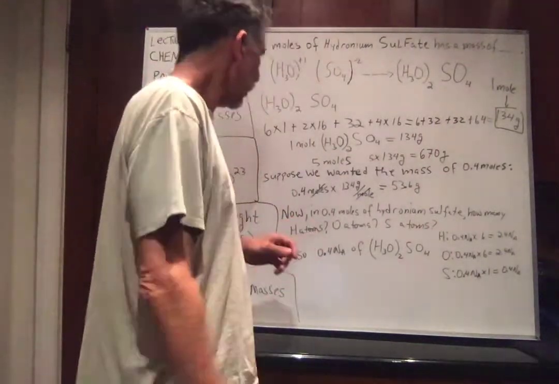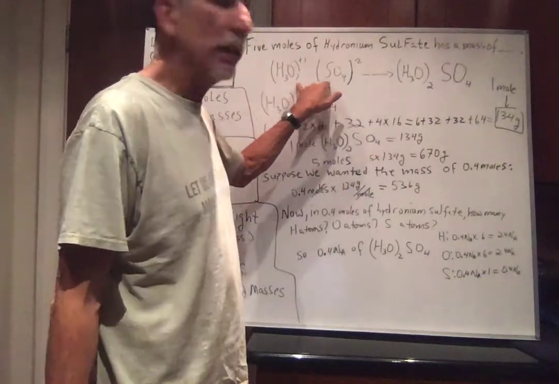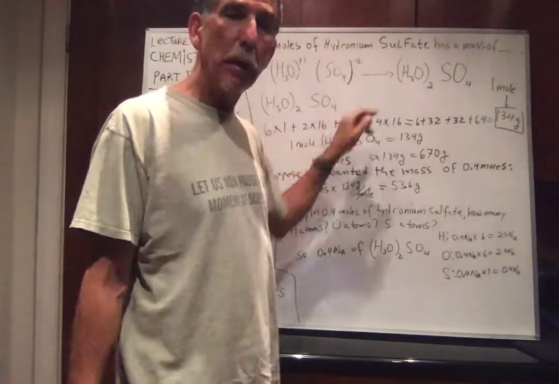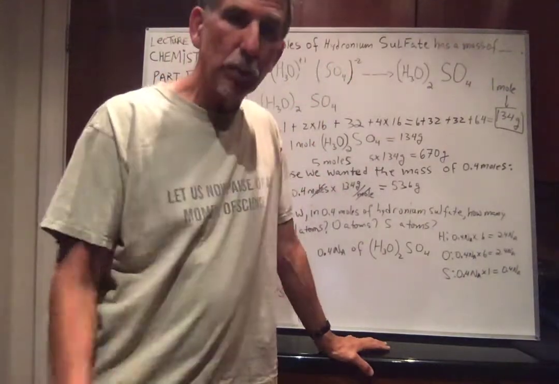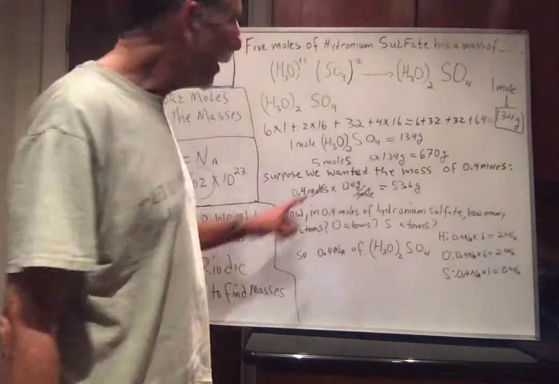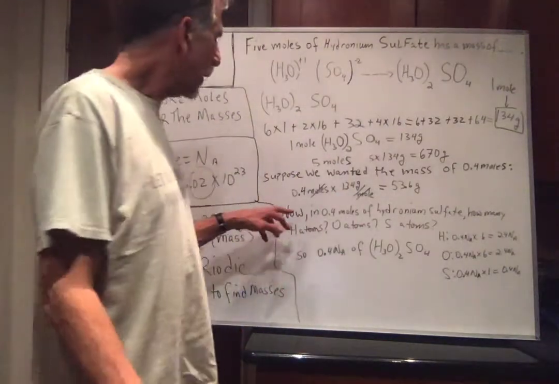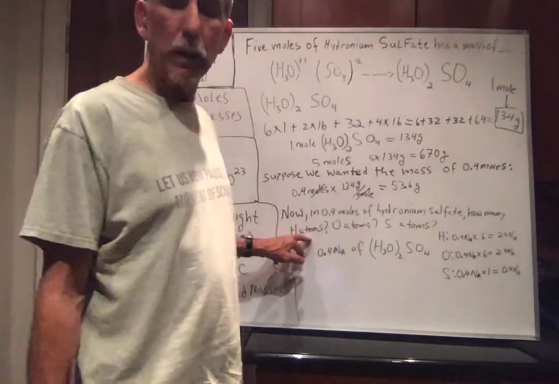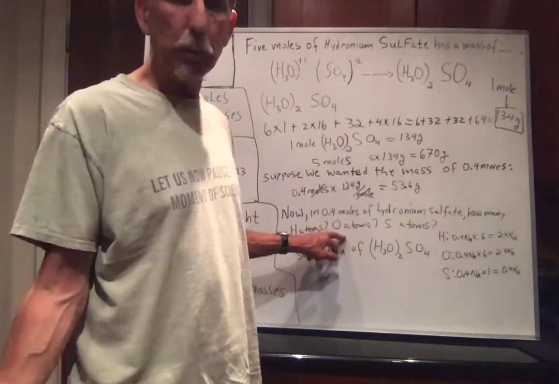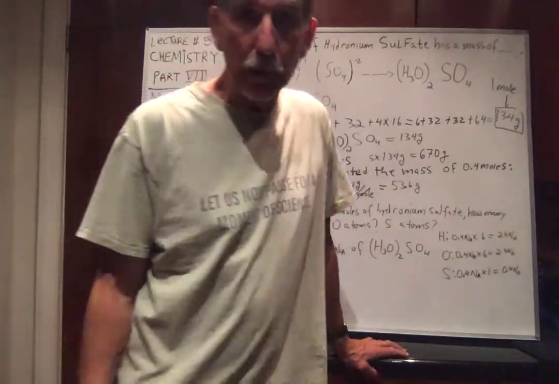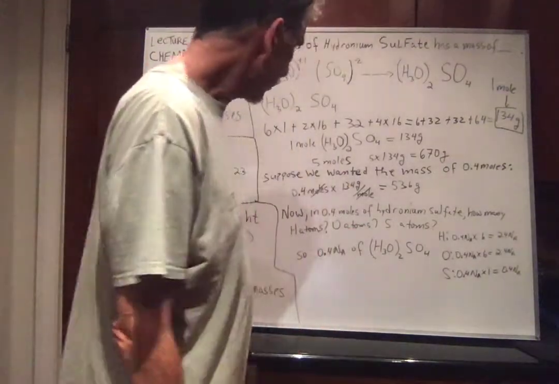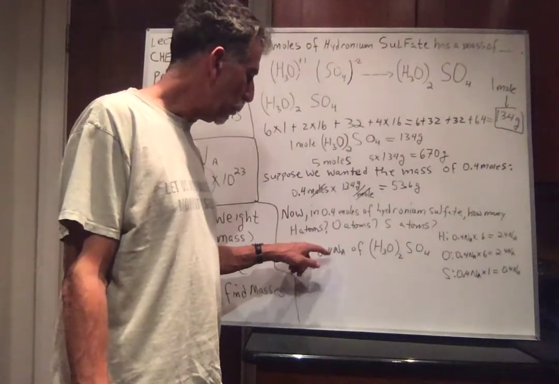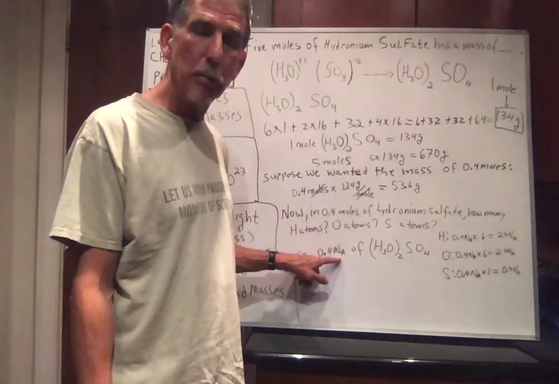Of course, you need to understand how to put the formula together. Hydronium has a charge of +1, polyatomic, sulfate -2, and how to put these together. So that's the basic part. Now here's another thing I love to ask. Now in 0.4 moles of hydronium sulfate, how many H atoms are there? How many O atoms are there? How many sulfur atoms are there? Okay, so let's see. In 0.4 moles, that just means you're multiplying by 0.4 N sub A, right? A mole is N sub A.